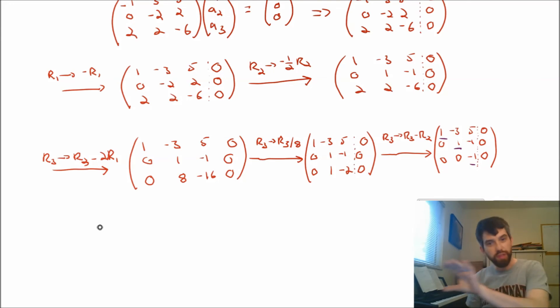So if I just look down here at the third row, what I'm left with is -1 times a3 equals zero. That tells me that a3, my third variable here, has to be zero. And then if I look at the second row, we're also going to have that 1 times a2 is equal to zero, so a2 is going to be zero. And likewise, for the same basic idea, so too will be a1. So all three of my variables, a1, a2, and a3, turn out to be zero.